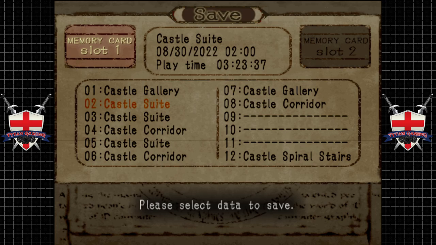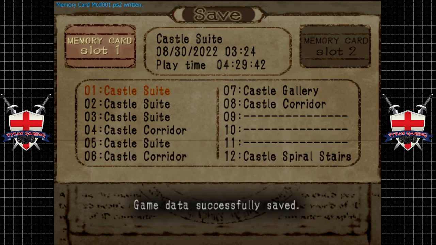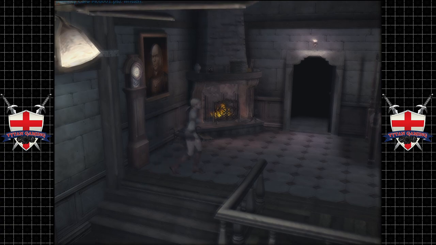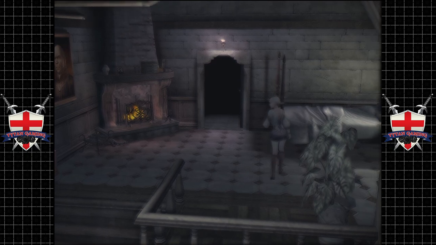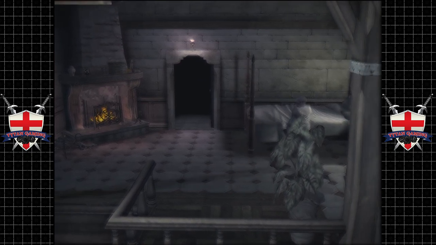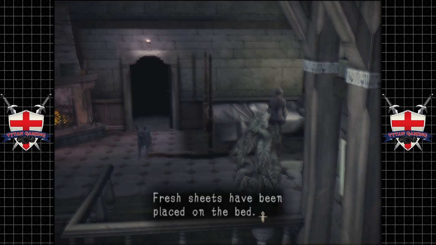I don't know why my emulator's saying that now. It's like, there's no memory card in slot 1. Like, there damn well better be, mister. Anyway, after a bad case of whatever the hell that food was, we better sit down, have a little bit of a nap.